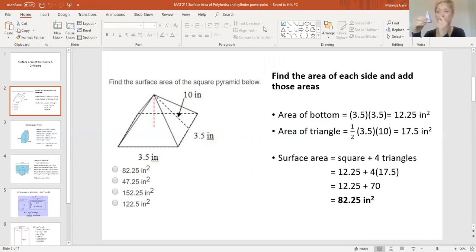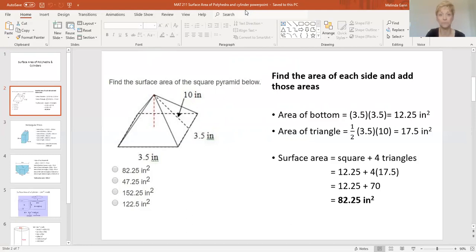So when it's mostly triangles, it's a pyramid, and then the first name of that shape is any side that's not a triangle. If all the sides were triangles, it'd be called a triangular pyramid. This was a square pyramid. So what we're going to do is find the area of this square base. We're going to find the area of this triangle and this one and this one and this one. We're going to add all 5 areas up. Okay, so let's go do it real quick.